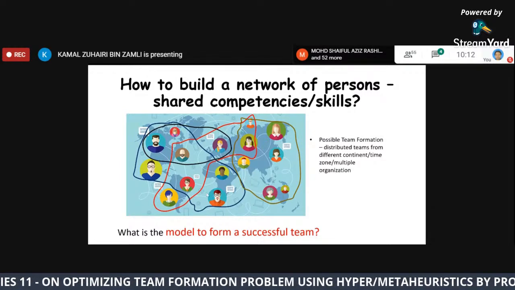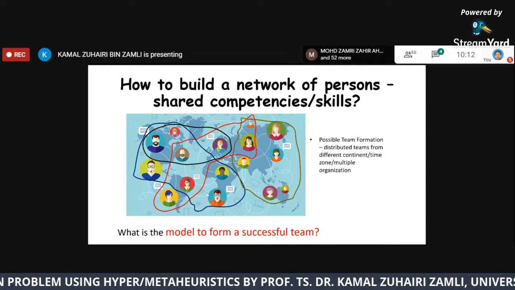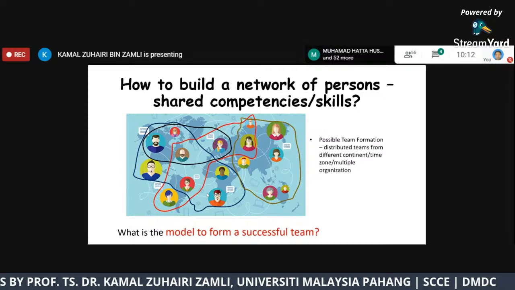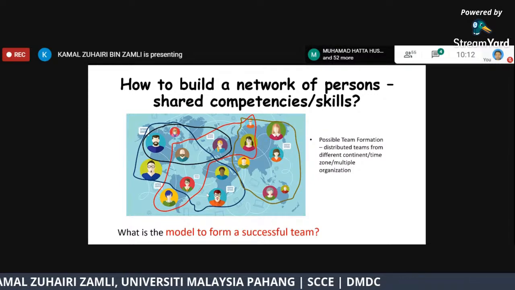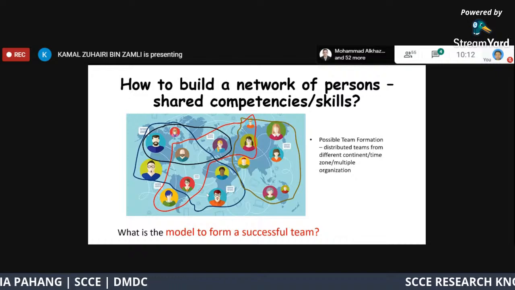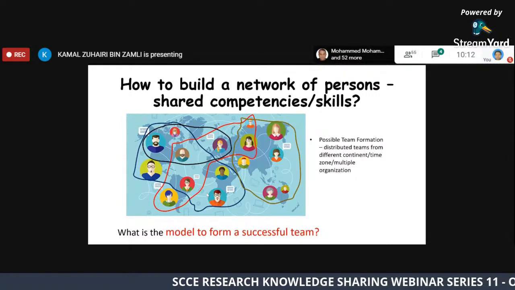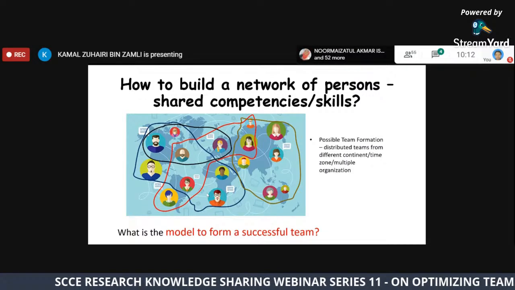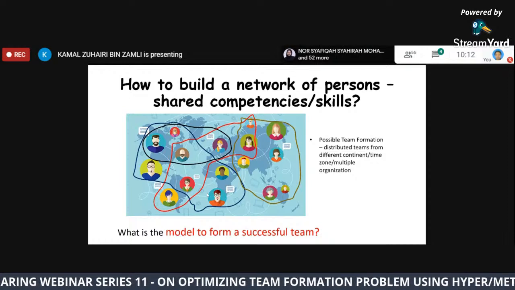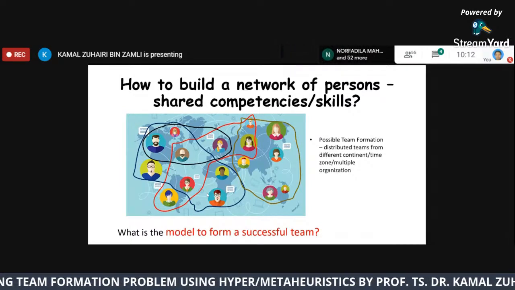As such, your company can remain small. You don't have to hire all of them, put them on a monthly payroll, and then search for a project. It works the other way around. The new business model is that you become small, like Grab, for example. They don't have any taxi, but they are the biggest taxi company in the world. So when there's a need, we recruit people as per the need of the project.